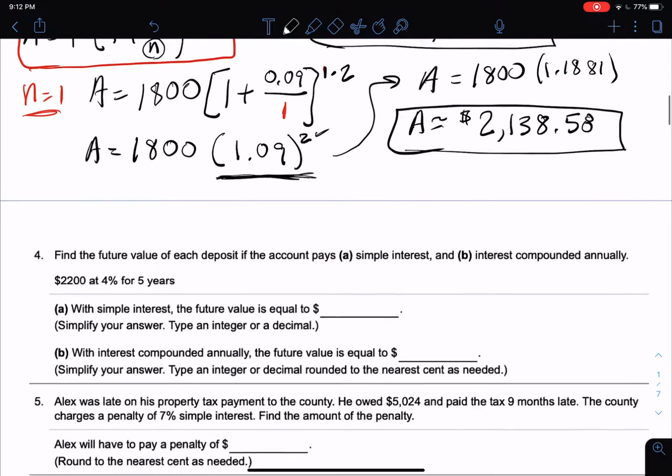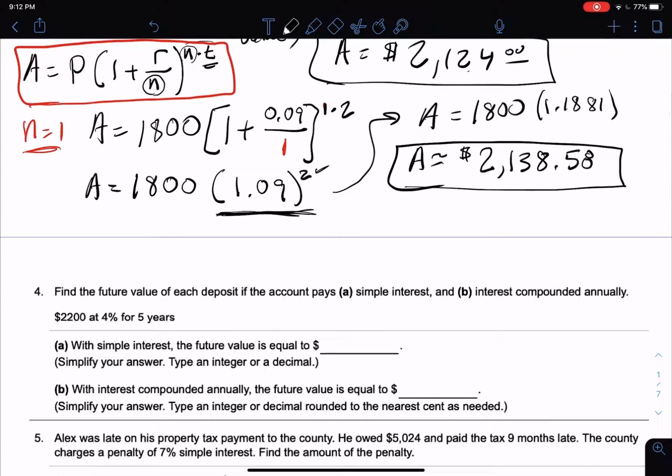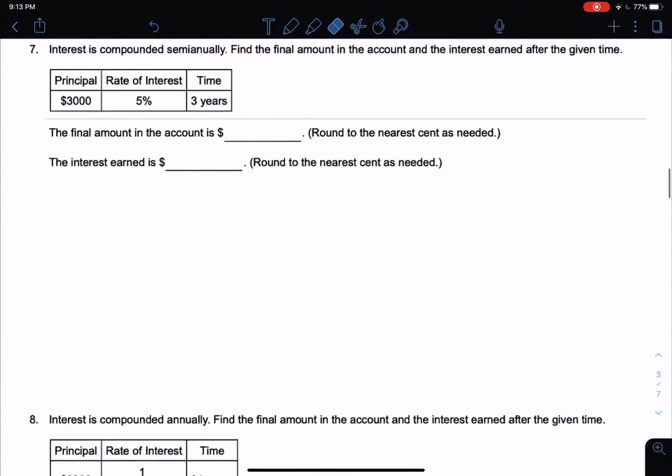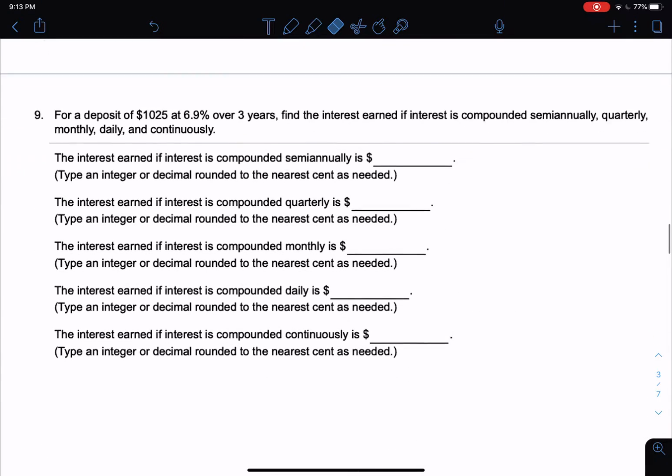Notice these problems right here have 1.09. So if this base was 1 and you raised it to some power, even to 20 years, it's just going to be 1. So if that base is 1, nothing changes. It's not exponential growth. But if it's bigger than 1, it's going to grow. And this is 1.09, so it's growing by 9%, but it's compounding. But if you're going to say something is doubling, it's not growing by 9%.